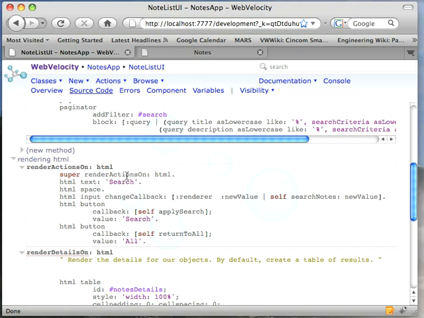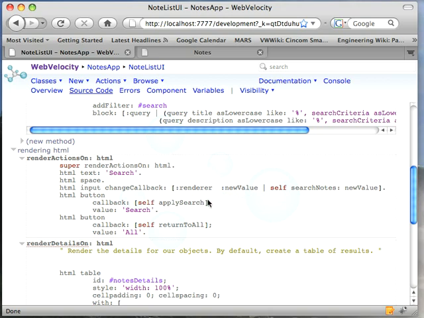So I've got the query changed dynamically, but of course I don't see the change in the query until I press the button and do something. So let's go back to render actions on, and now I need to change the buttons so that they work in the same kind of dynamic fashion. Now keep in mind that these are inside of a form, so when I press them, by default we're going to go back to the server unless my JavaScript tells the server not to.